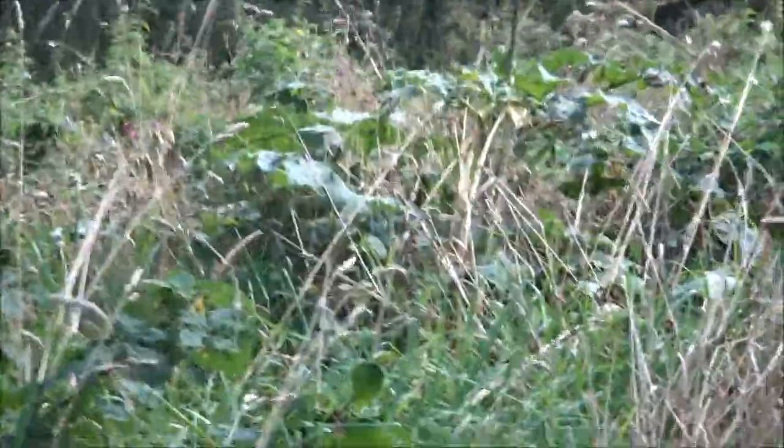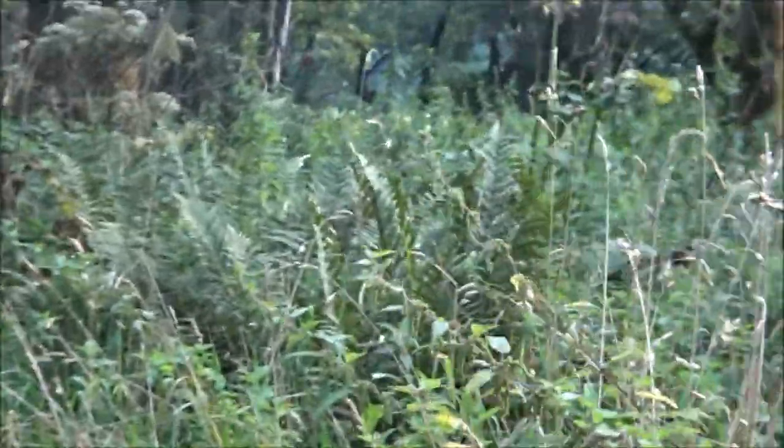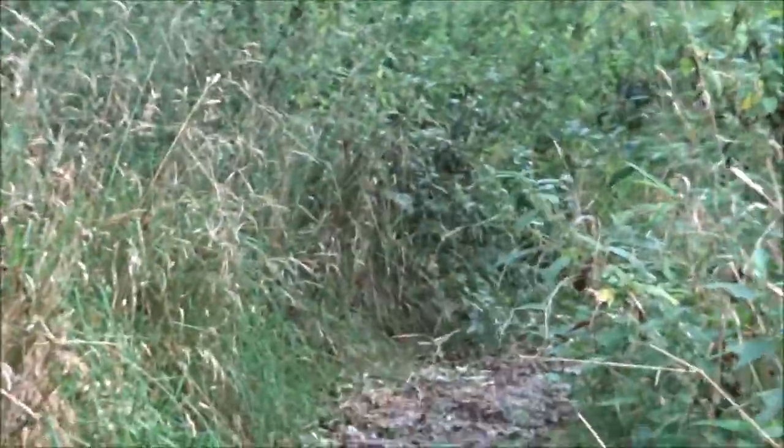Right, I'm going to keep on the main track today, rather than veer off. It's only a small track. It's designed for people with maybe a pushchair, maybe a small child could just about do this little walk, you see. And they feel they're in the jungle, and it's nice to take little children. Or someone who's very old and frail, they might just be able to do this.